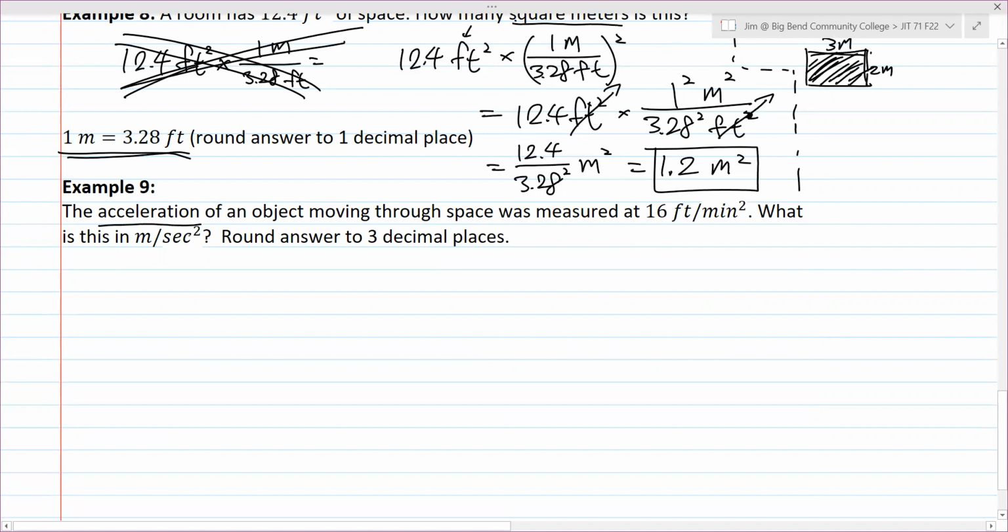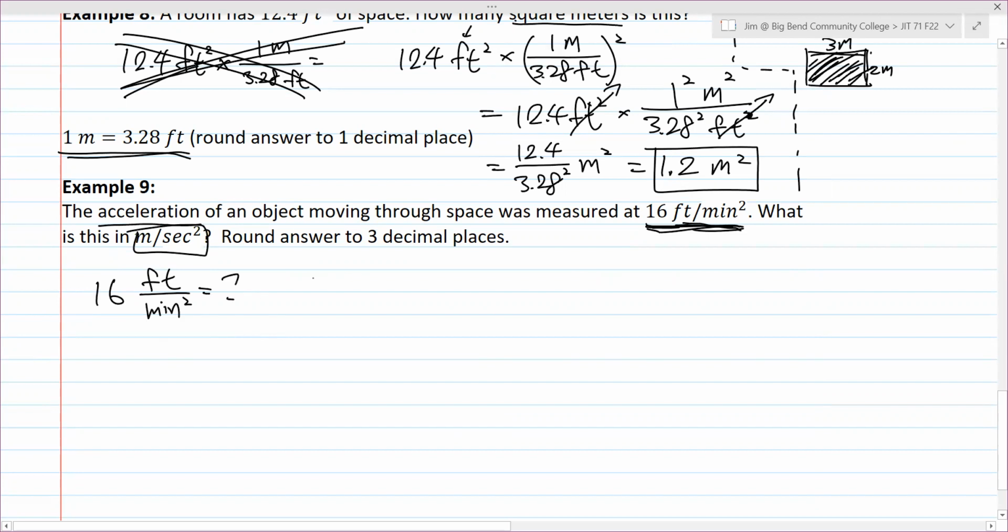Right, it's essentially the rate of speeding to show you that your speed of motion is increased by 16 feet per minute in each minute. But that's not the main focus we have here, because what we should actually do is to convert the unit to the desired final unit. That's all we need to do. Right. So we have a fraction of unit given, then we have to turn that into the desired fraction, which is meter per second squared.